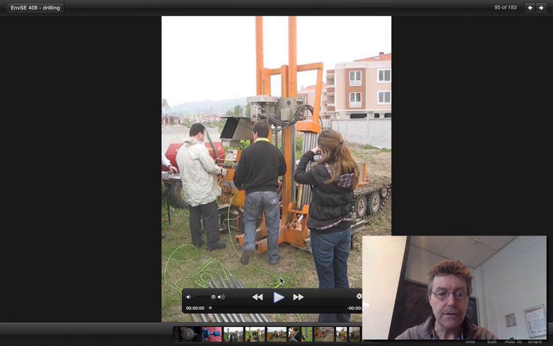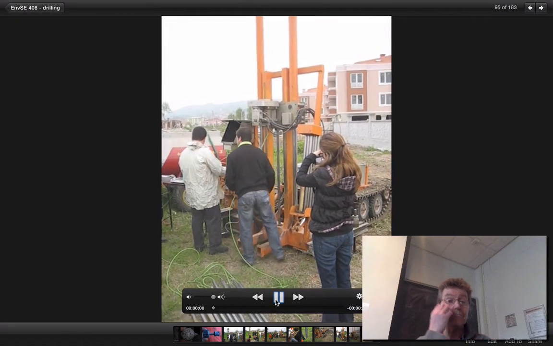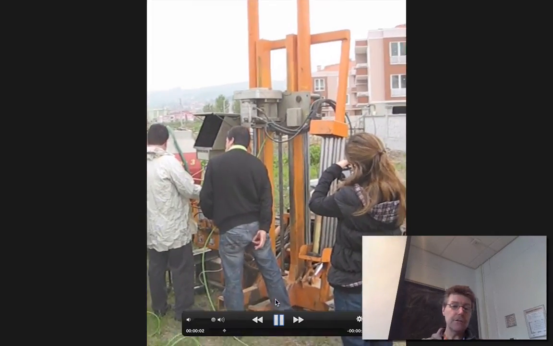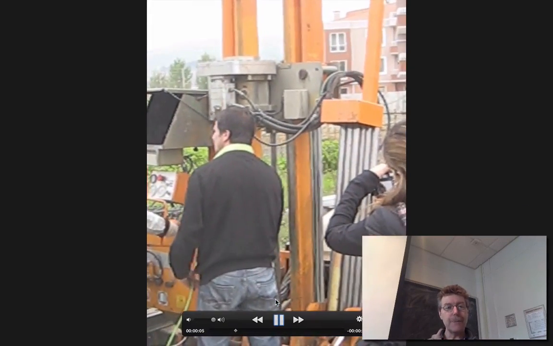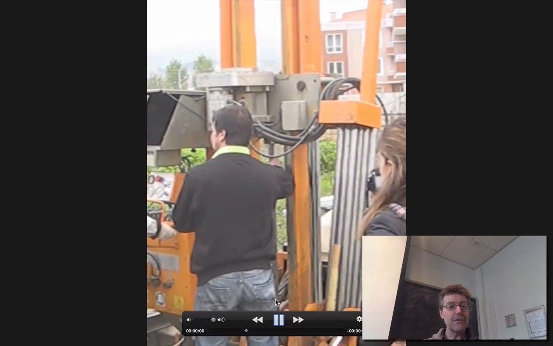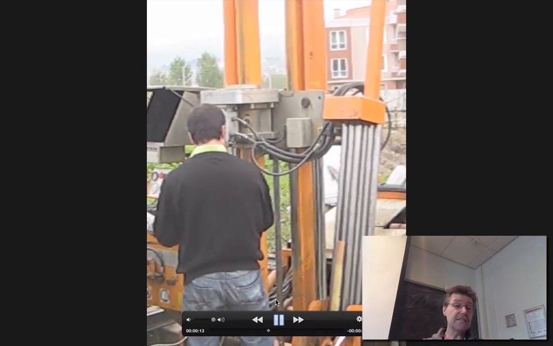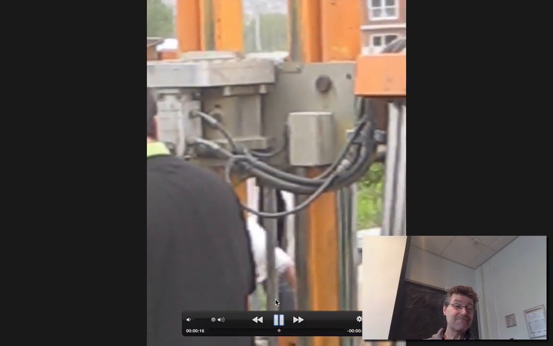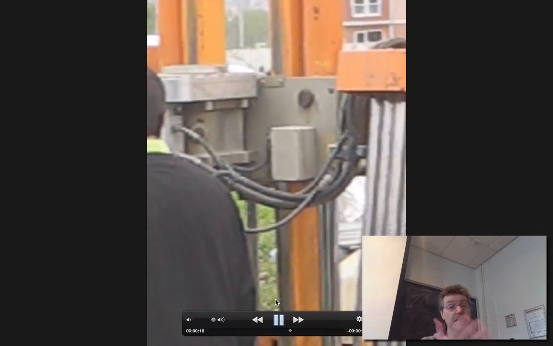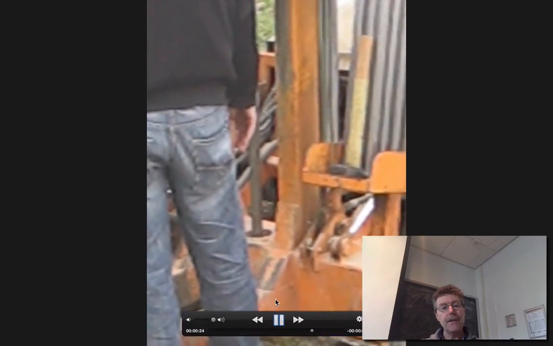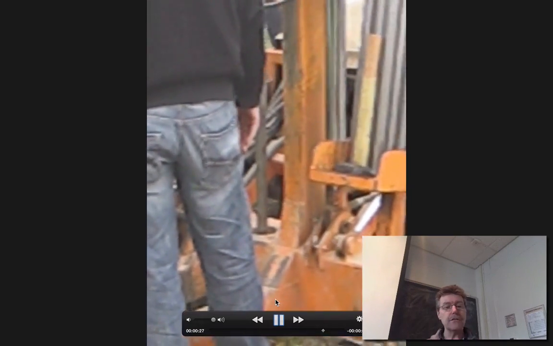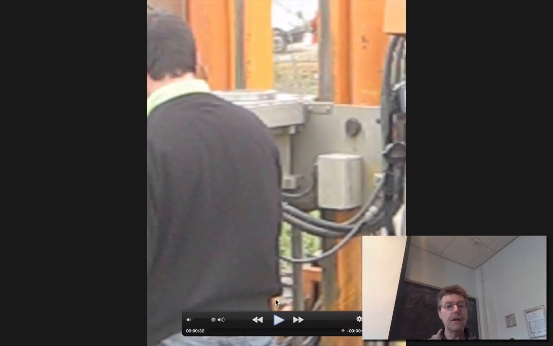So movies are best, I think, for this. This is in Izmir, Turkey, where they had an earthquake. So this is being pushed into the ground at 2 centimeters a second. This is a site of an earthquake more than 10 years ago, maybe 15 years ago. It killed 20,000 people through liquefaction and houses falling over. And this is a site characterization tool looking for places that are susceptible to that kind of failure, where the ground liquefies and houses fall over, or it amplifies the shaking and it's much more dangerous.